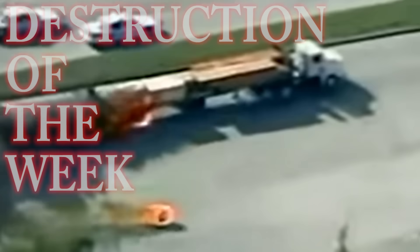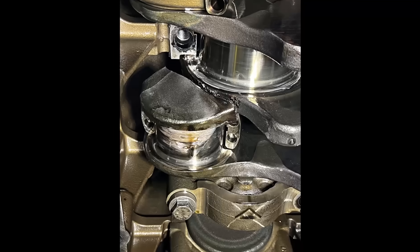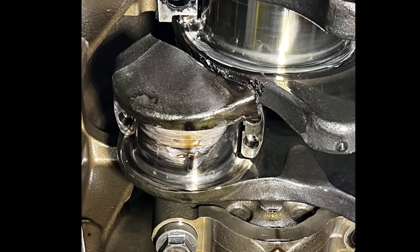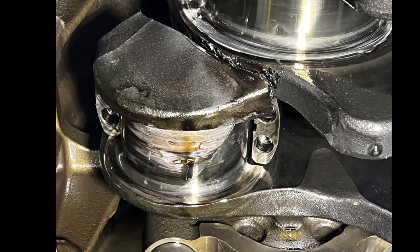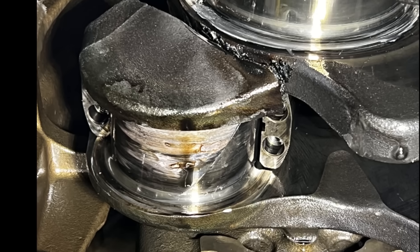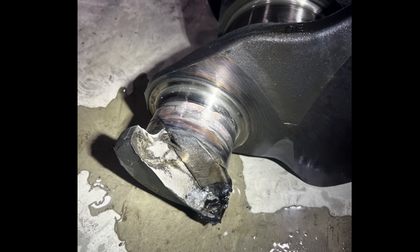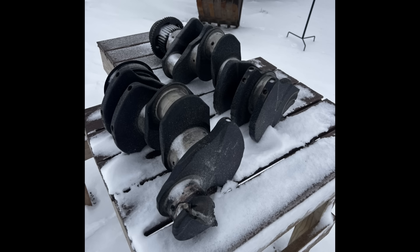How about a Destruction of the Week? This week we actually have two. The first one is from Jay — let's wish Jay some good luck. He had just bought this Cummins 15 liter, had 4,000 miles on it since purchasing it, was driving along, and then — BAM! What you're looking at is a rod bearing. He spun the rod bearing and broke the crankshaft in half. My guess is the crank broke and then spun the rod. He got lucky in that it didn't damage the rest of the engine — he had to get a new crankshaft, one connecting rod, and it's running now.